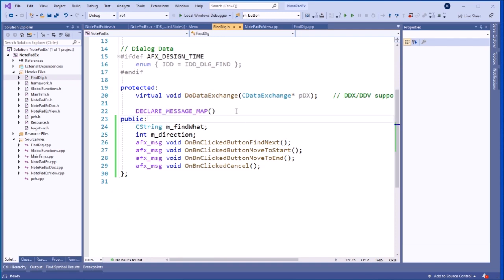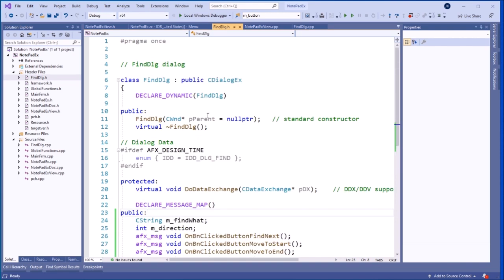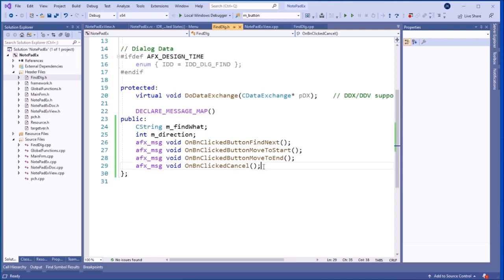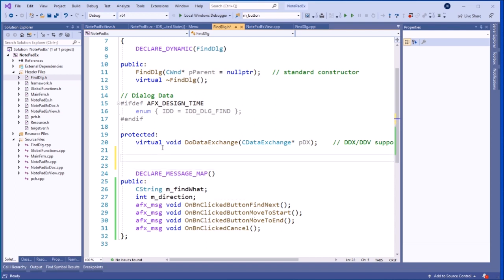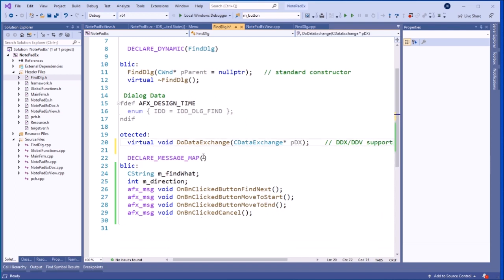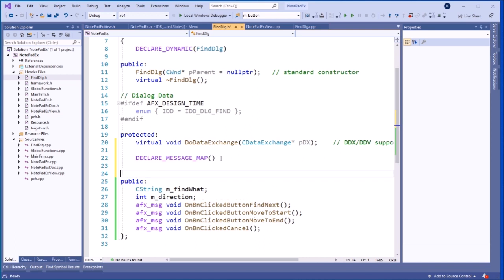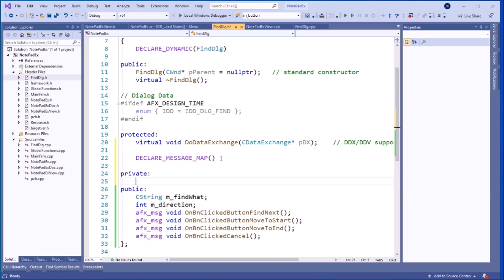We can have a private section here somewhere. Find dialog, maybe here. And we can call window. We are storing the pointer to the parent here, so parent.